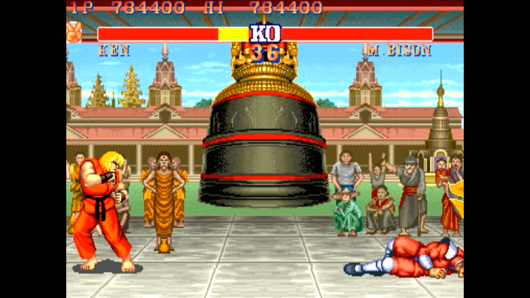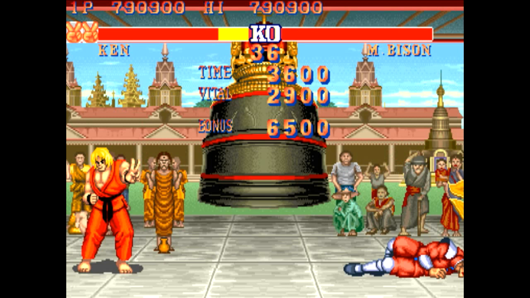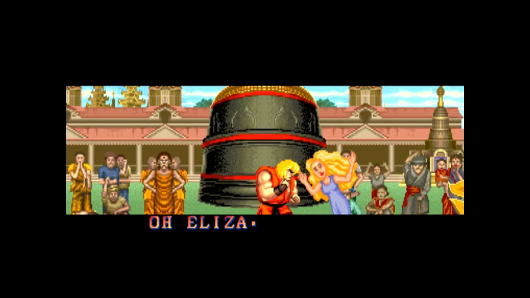Ken's ending so funny because he gets married at the end, but obviously they redrew the animation in Champion and Turbo. Look at Eliza, it's so funny. What are you doing here? Ah! It's like Dolph Lundgren.